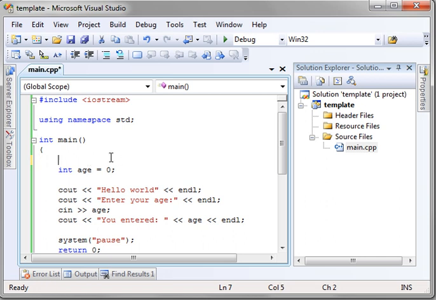Well, if I just hand you this program, you have to sit here and read: okay, he's including a preprocessor directive, he's using this namespace, he's making an integer called age, and you can guess maybe he's going to get the age, and then sure enough, down here he's getting it. Comments are a way of commenting your program, so you can say this is used to get the age, or you can remind yourself the program starts here.